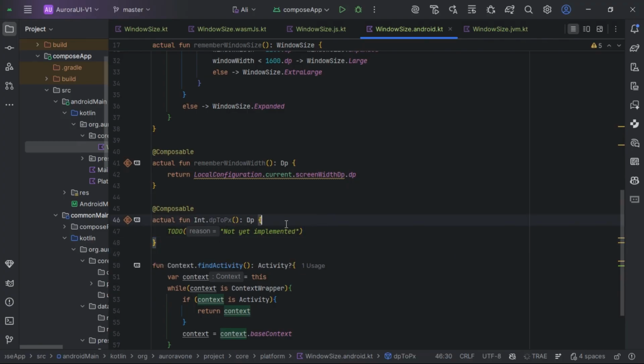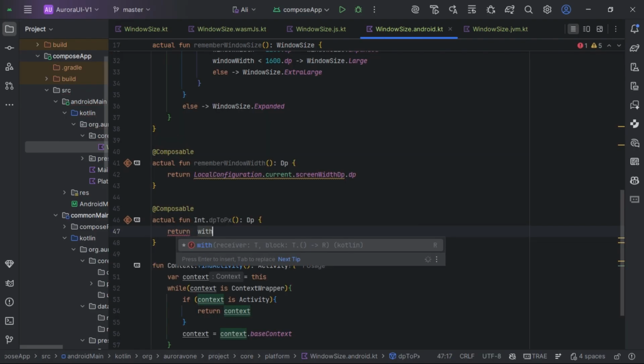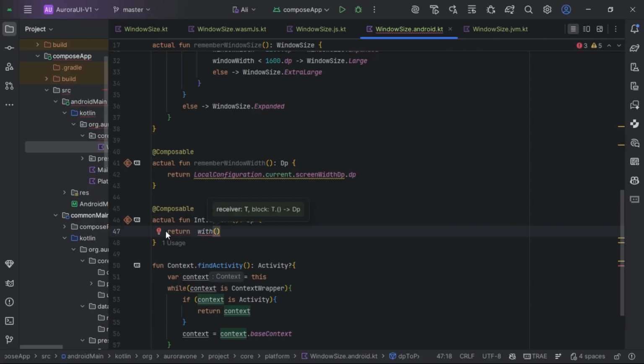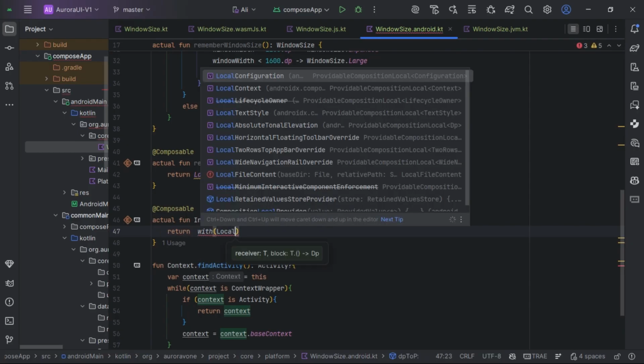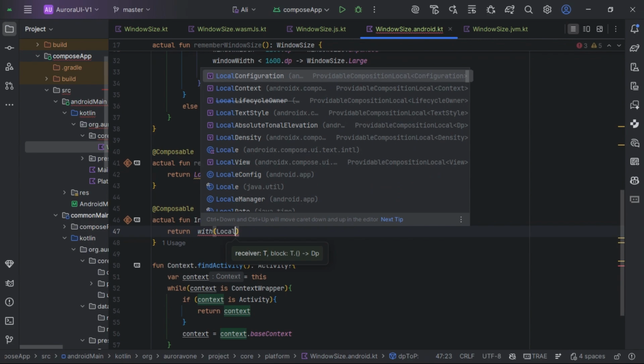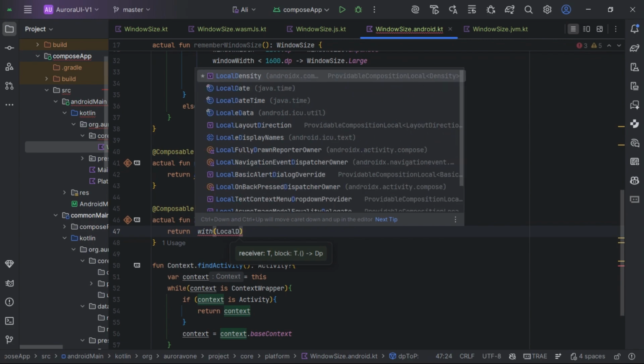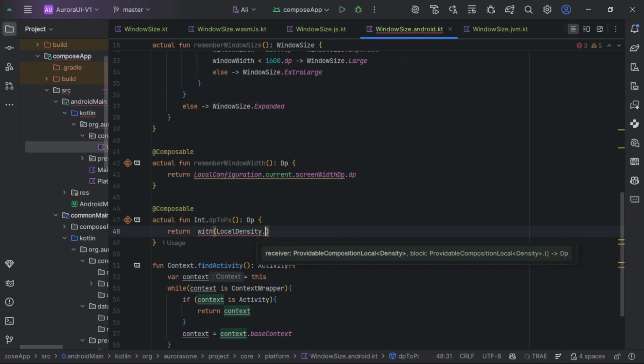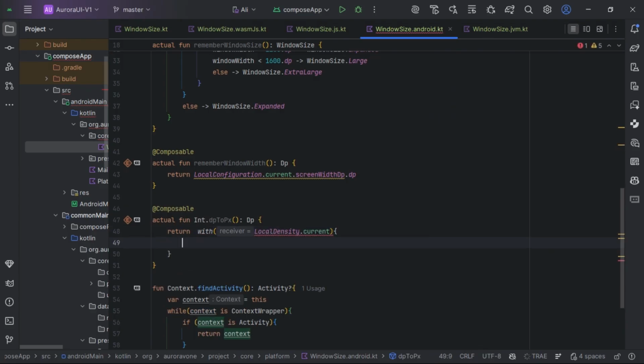So now we shall have to extend this to finish returning. Try to return with, and now this will need the receiver, so we pass in the local density current, then also assign a body.